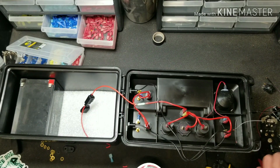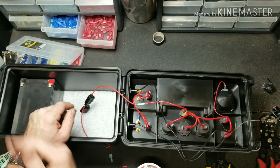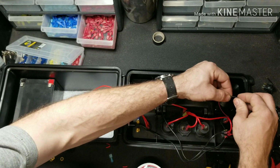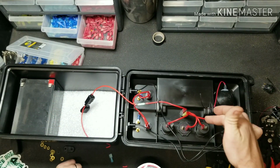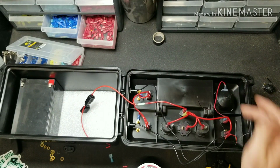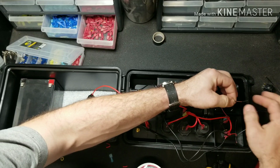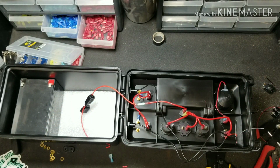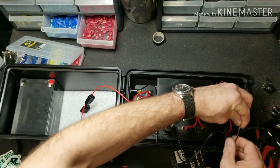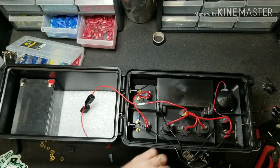All right, now we have all of our positives hooked up. So now let's work backwards from the furthest point towards the battery with our grounds. We're going to make jumper wires with the grounds going from here to here, here, here, and so on. Starting at the furthest point would be our glow cup ground. You need to strip back a little bit of that wire, and then take some of your regular black wire, and we're going to make a jumper that goes from here to that switch to this switch.